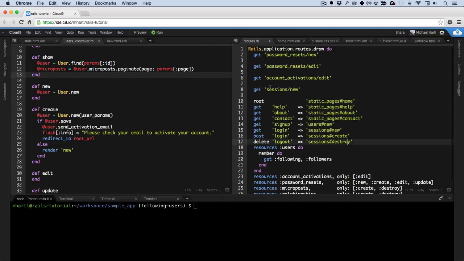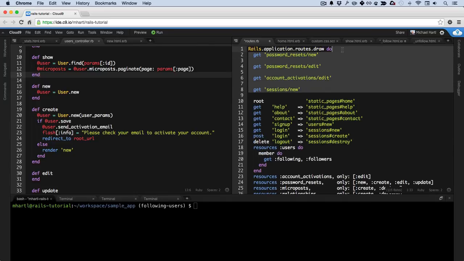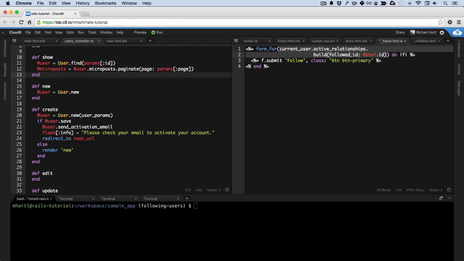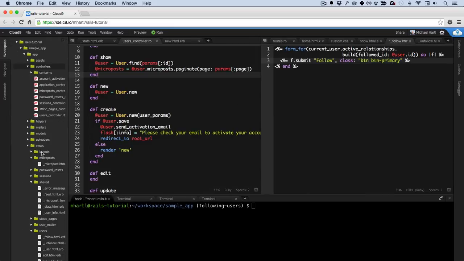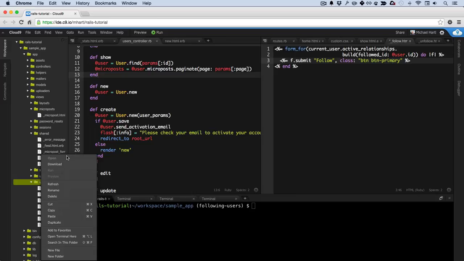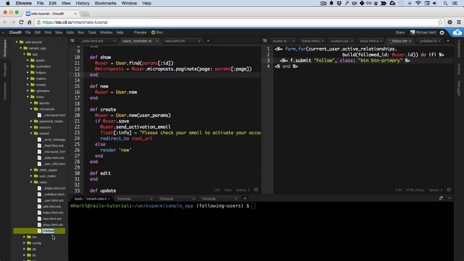But I also noticed that there's some cruft here, some extra stuff that came from generating things. We don't need any of those. Let's save that. And this will now give us the route that will respond to this request. This will be clear once we render this on a page. In fact, let's see how that works. Let's make a follow form for users. So this is going to be either the follow form or the unfollow form, depending on whether the user is following the other user.